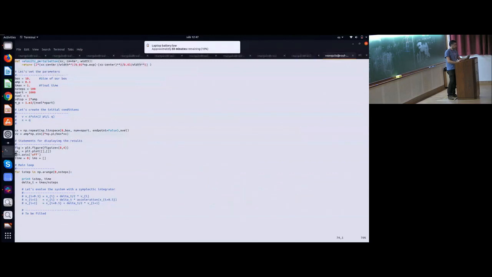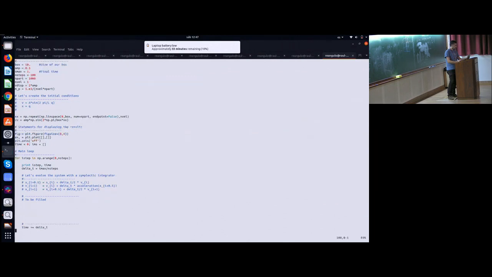Then we have some routines just to display the main results. And then comes the main loop around line 80. There we have to fill in and write our own symplectic time integrator. Right? This is what we went through in the lectures, and the equations are written in the code and in the notes.